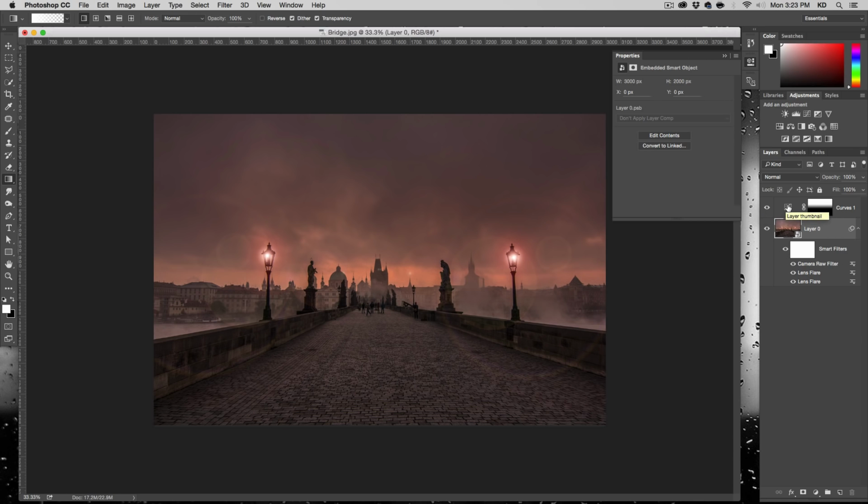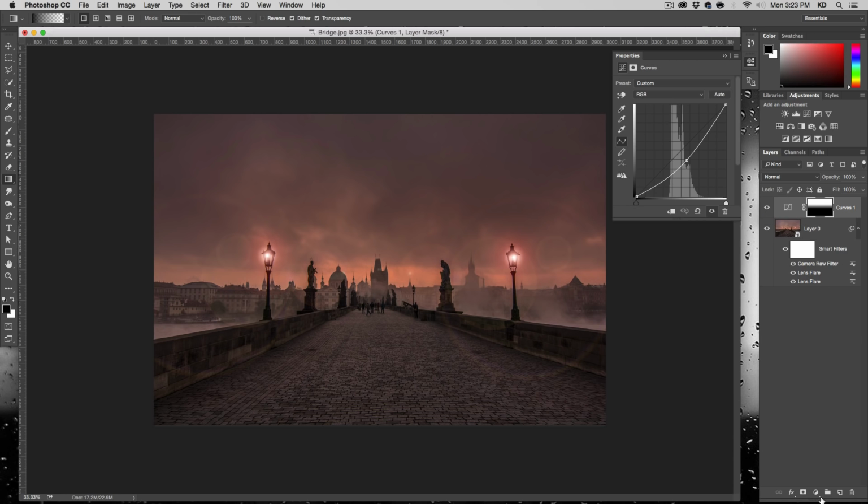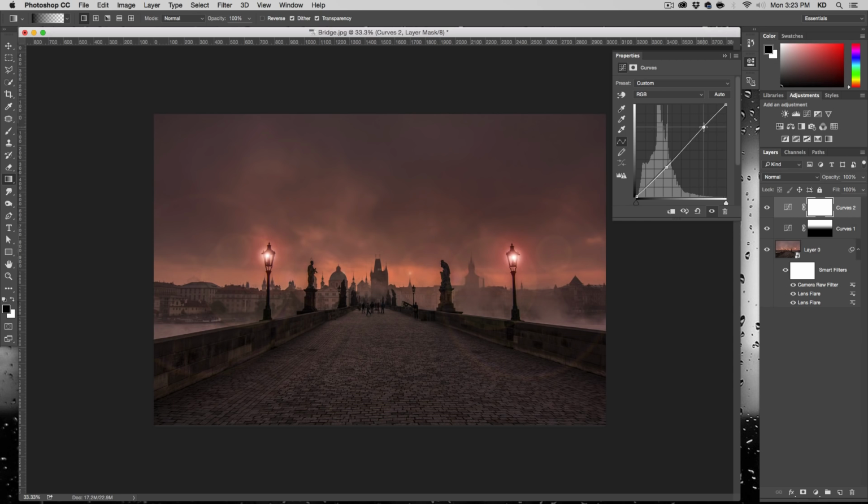And I think we should add a little more contrast. Let's go here and create another curves, and just do a little S curve, not too strong, but something that would add a little more contrast. Something like this. Let's see that before, after. All right, all these things adding a little more drama to this photo. And okay, that's pretty good.